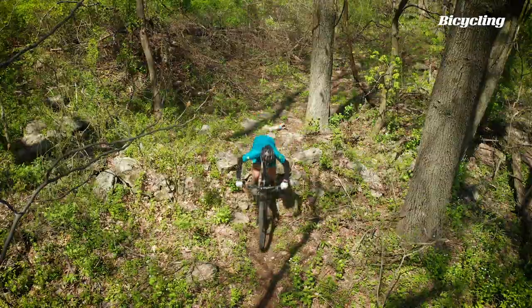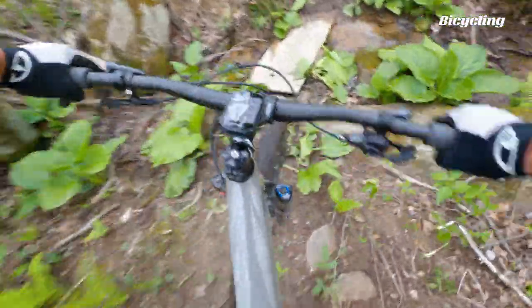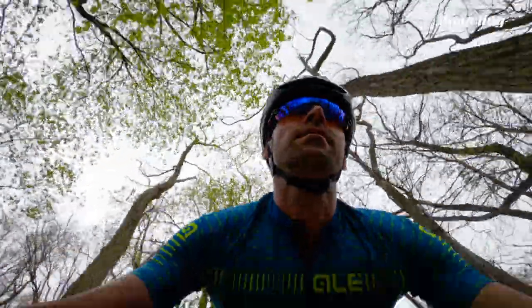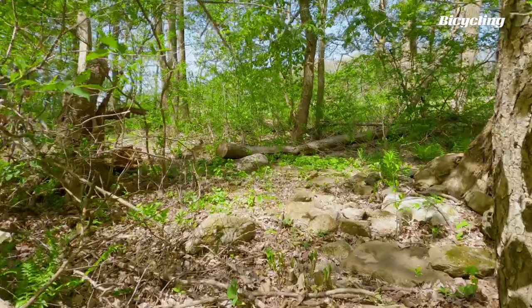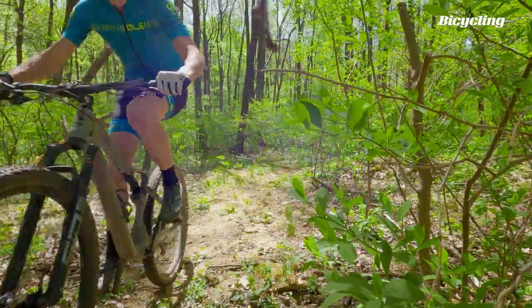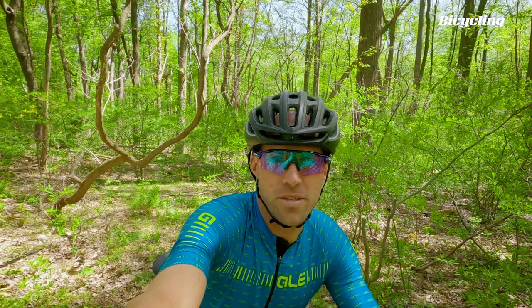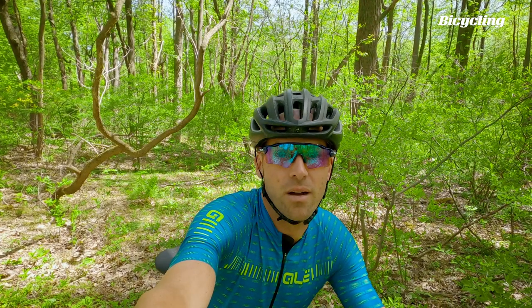The interesting thing with this bike is that it looks big and burly. The shock is big — it looks like a heavy, rugged trail bike, but as soon as I got into the woods it's got this super lively, really enthusiastic feel that really feels almost more like a cross-country bike. The rear suspension is just phenomenal — it's almost like I can't go wrong.